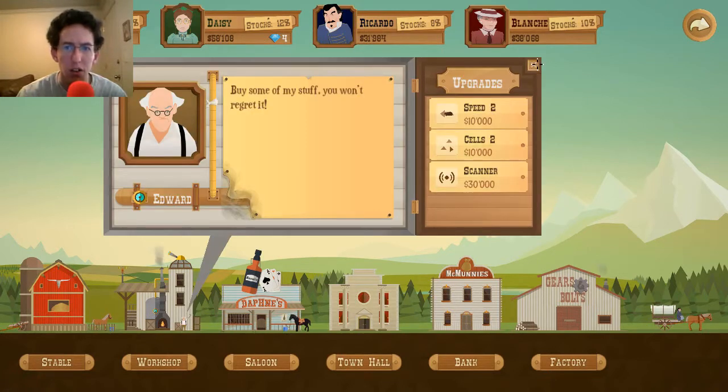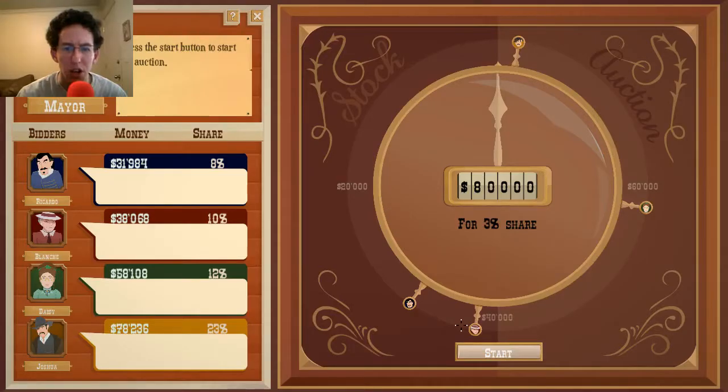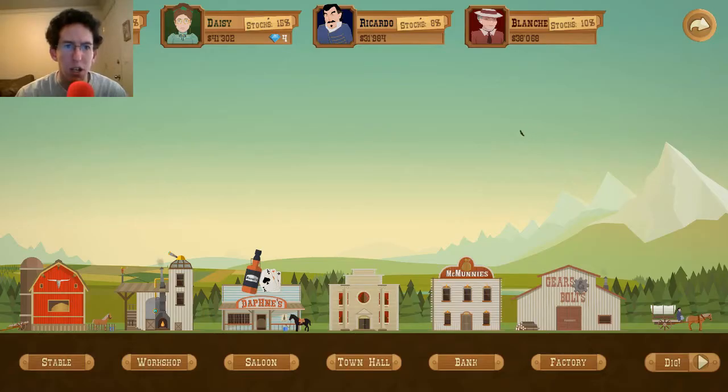Nothing new here still. Stock auction, let's see what's being offered. 3? Okay. Let's see if we can get 3%. I was a little slow. Well, I'll let her have it. She's still behind me by a good bit.